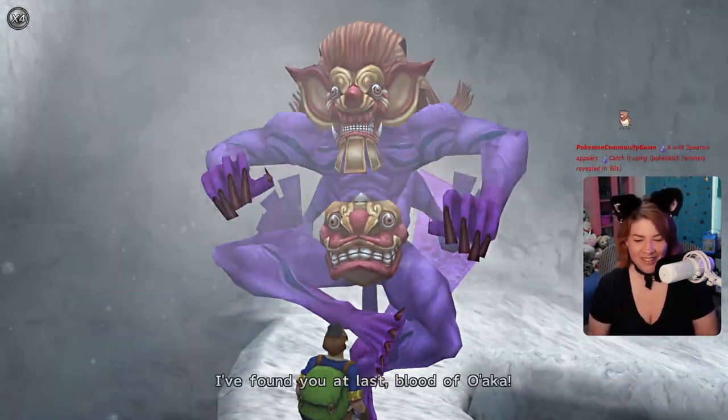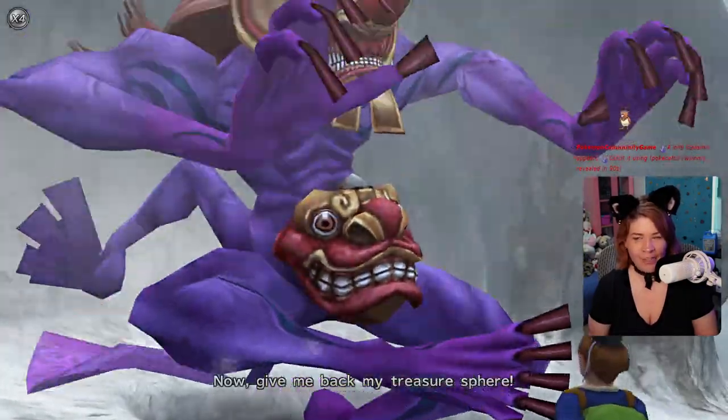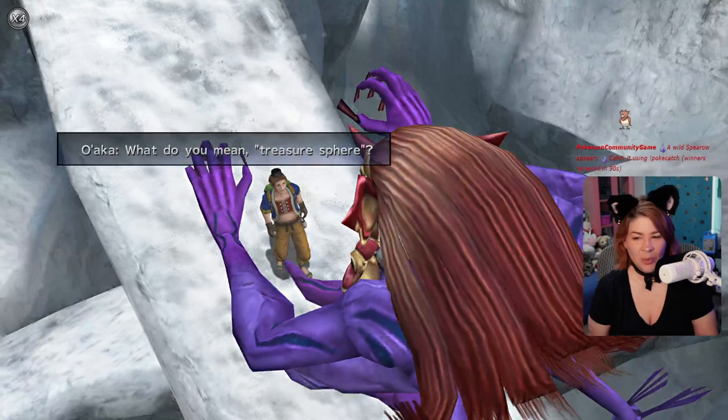I found you at last, blood of Awaka. Now, give me back my treasure sphere! Wait a second. What do you mean, treasure sphere?